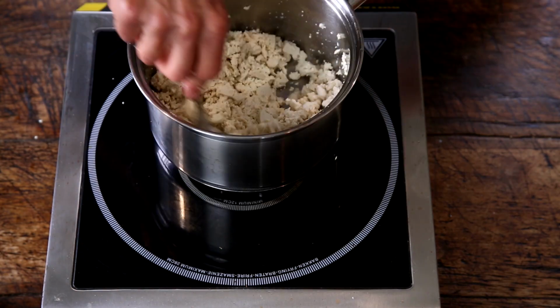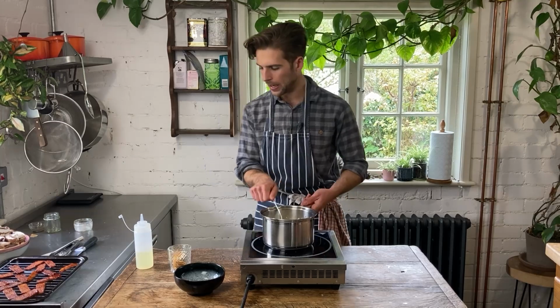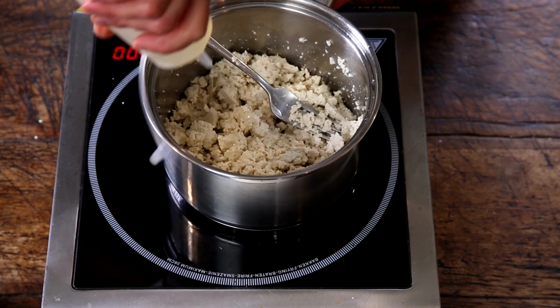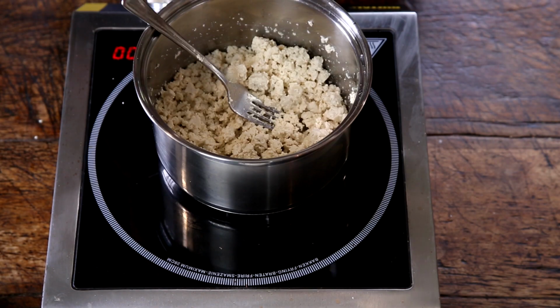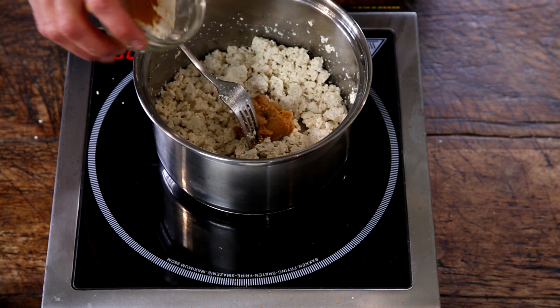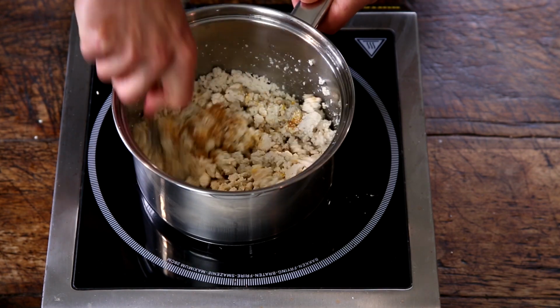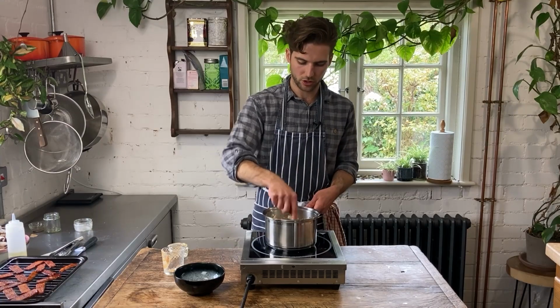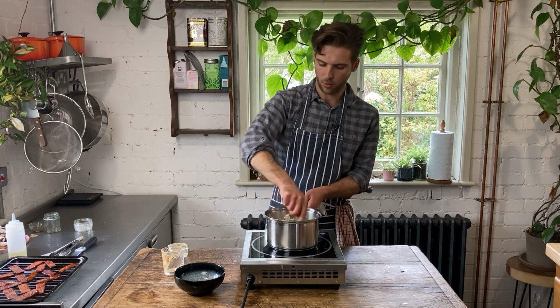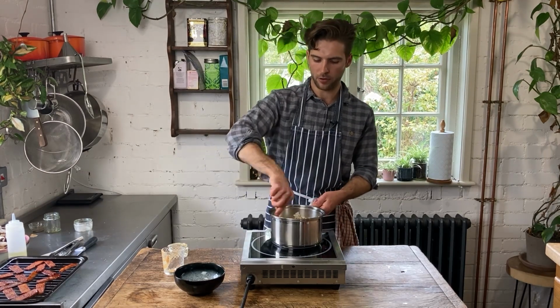Okay, when that's nicely scrambled like that, we're going to turn on the heat of the pan and add in a tablespoon of vegetable oil, a tablespoon of white miso paste, half a teaspoon of turmeric, and a teaspoon of garlic powder. And then let's just whisk all of that together. And we're going to cook this for 3 to 5 minutes until it's nicely soft and the tofu is heated through well.